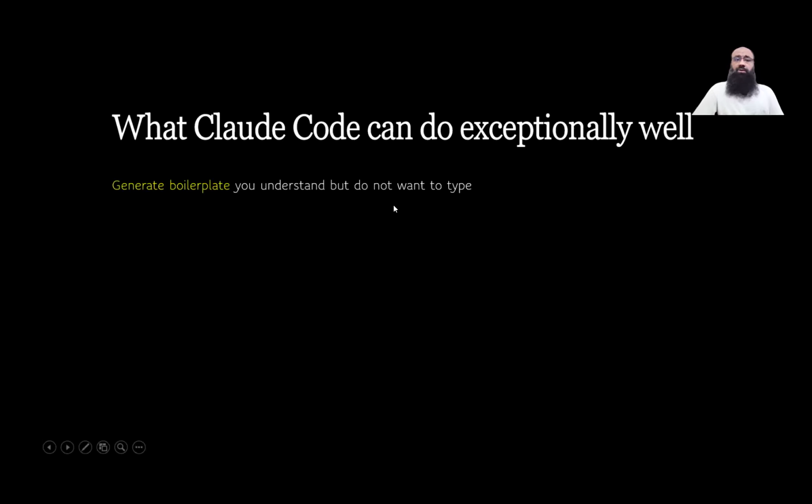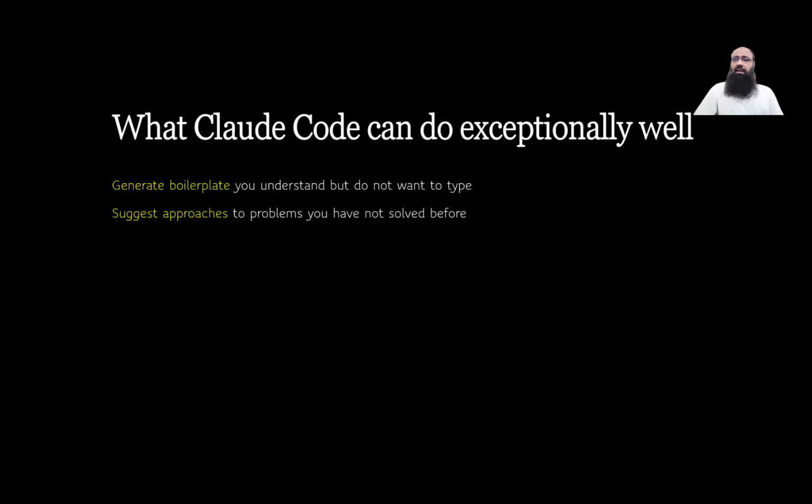What Claude Code is exceptionally good at is that it can generate boilerplate code. I haven't said that it can generate production-grade code. Not that. It is going to generate boilerplate code which we can understand, or which we can try to understand, and we do not want to type.